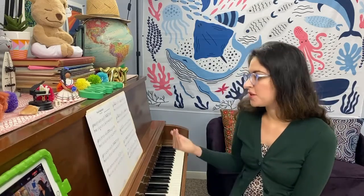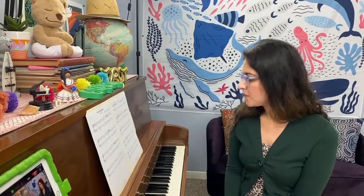Now, from 32 to the end, we also have a ritardando written in. So keep that in mind. Even if you can't keep it steady in the tempo that you've chosen for the piece, that's okay. A ritardando gives you the flexibility to take some time right there to really end it beautifully, right?